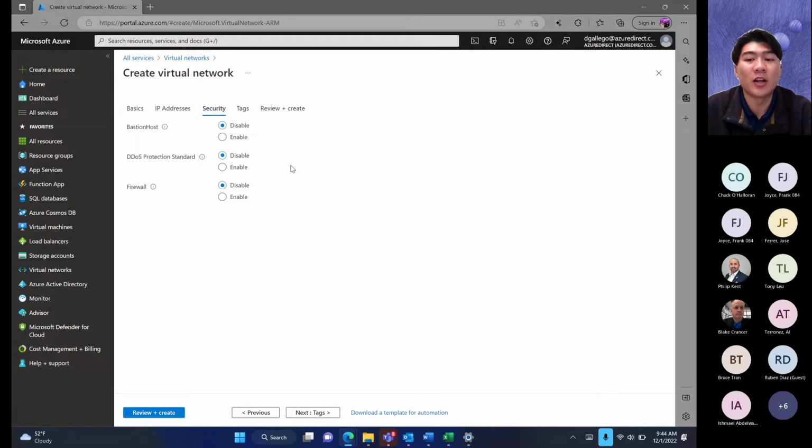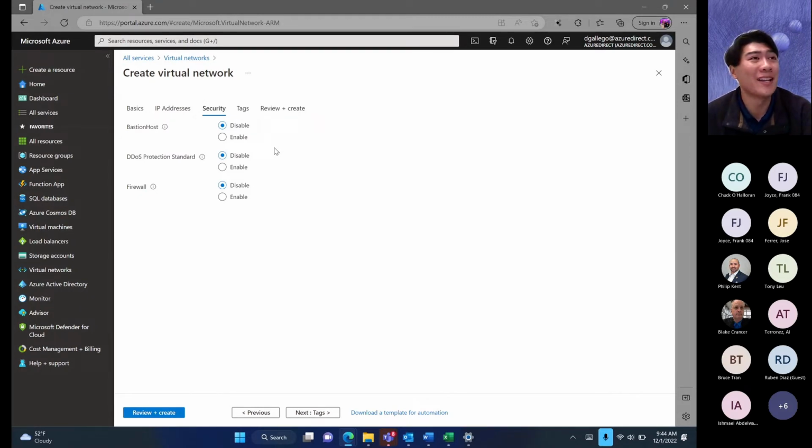This next tab up at the very top is going to be our security tab. And this is basically where we're enabled to add extra layers of security within our virtual network or virtual machine. And the big thing I want you all to double, triple, quadruple, quintuple check is to make sure this DDoS protection standard is disabled. Because if you choose to enable it, it actually costs around $3,000 to enable.